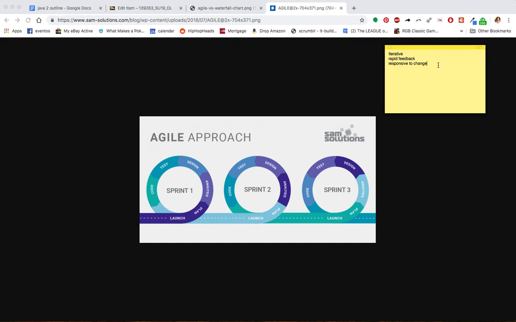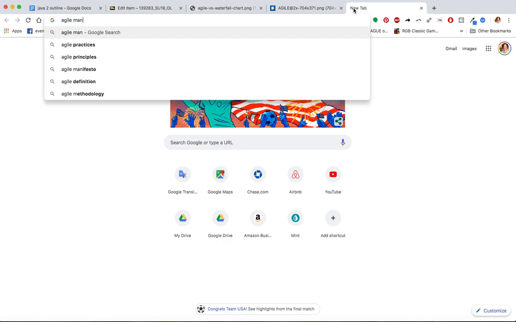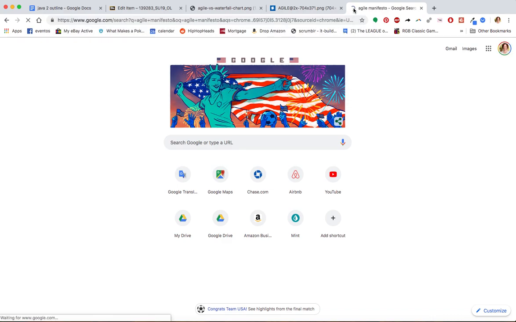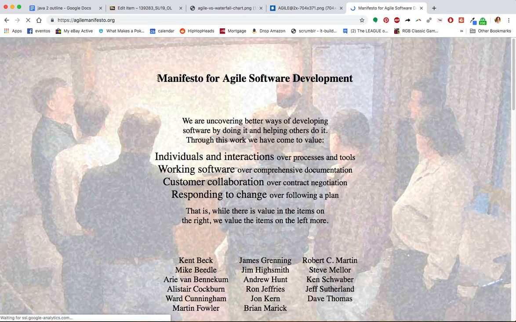Okay, so I could go on and on about this stuff. It really has been so useful for me over the years. But I want to specifically talk about the overarching ideas, and where Agile came from is this thing called the Agile Manifesto. It's just a kind of a general set of ideas. They're here. So better ways of developing software.